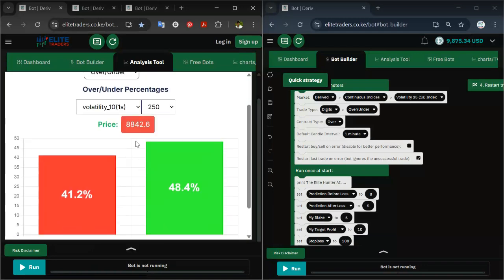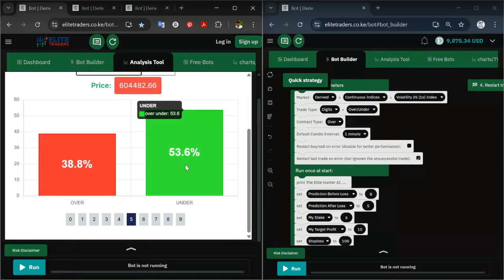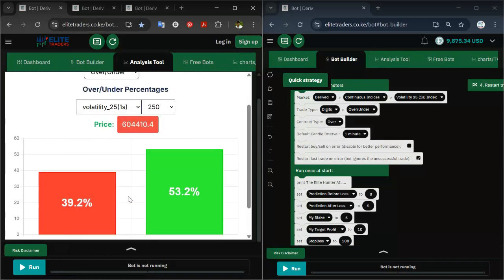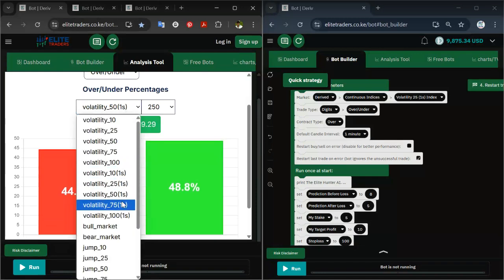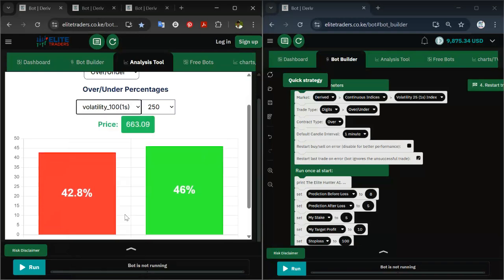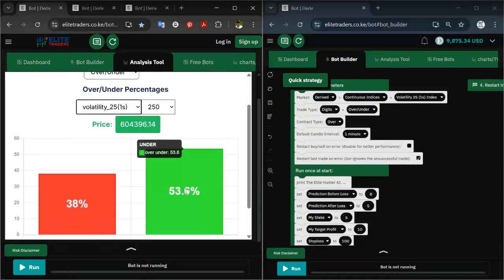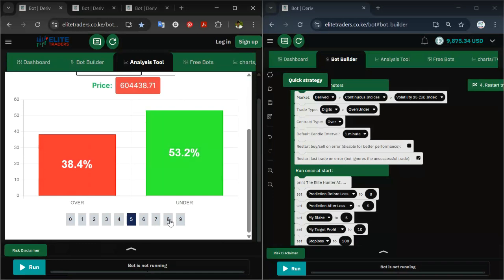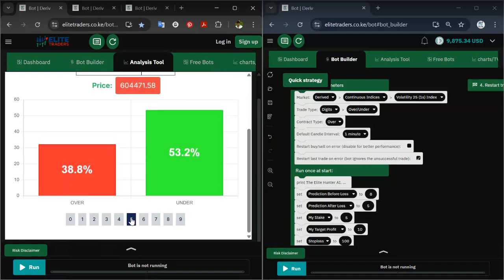So let's see if we can get a better market. For example, I think this one is way better. Let me see if we can get, okay, in case we don't get, then we'll go to 25 1S. That's 75, not good at all. This is 46. I think 25 is better. So it was 25, it's around 53. Now, if you check under 8, it is around 82%. So under 8 market is okay. Under 5 market, okay, we can do it as it is, but it should be 55% and above.